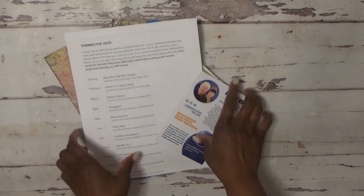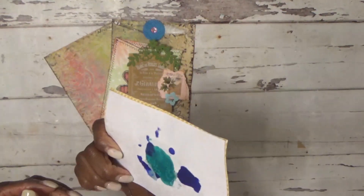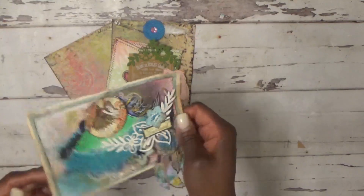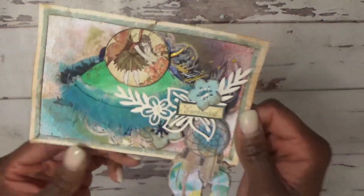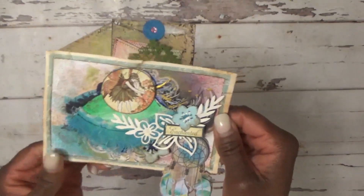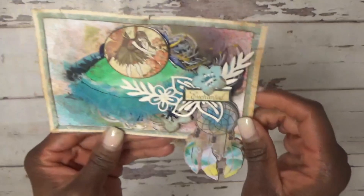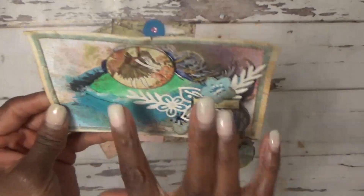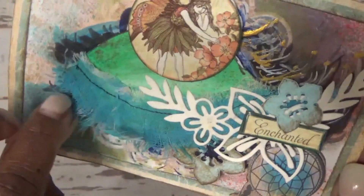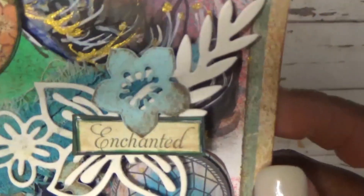Let me show you what I made. It's like a journal card — or actually, I'm going to probably put this on the inside of a scrapbook or a journal, but I'm not going to show the back part. It has a little sticker from Graphic 45's Once Upon a Springtime, and then I added some cheesecloth that comes down. There are some die cuts and the word 'enchanted.'